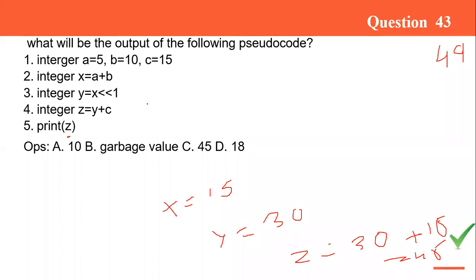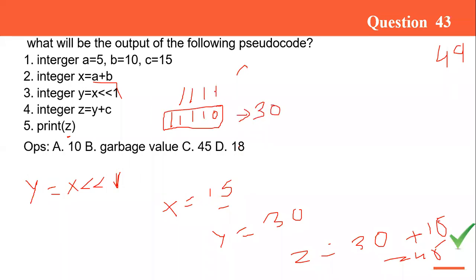Okay, you are asking about the calculation of Y. How did you get the Y value? Y is equal to X left shift once. What is X value? Which we got as 15. 15 left shift once, what will we get? Don't you remember the left shift operator? Left shift means you have to write the binary representation of 15 and shift the bits towards the left side. 15's binary representation is 4 ones. Now if you shift left, it will become 4 ones followed by 0. Calculate the value of it, it will be 30.